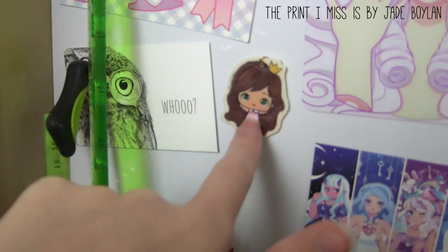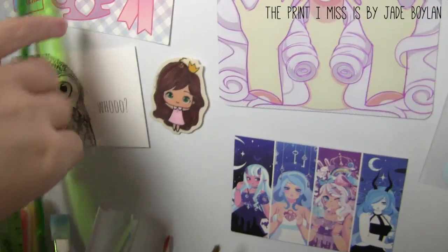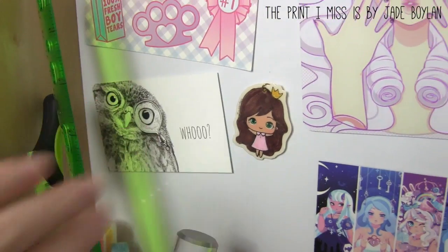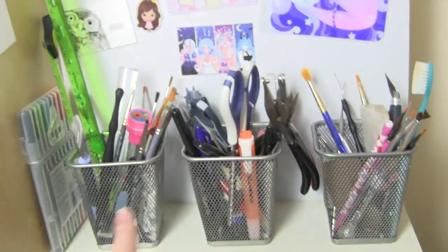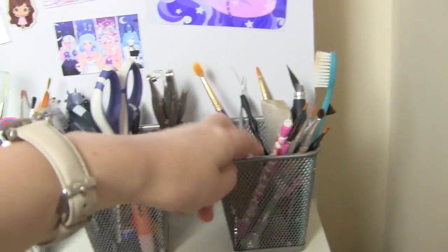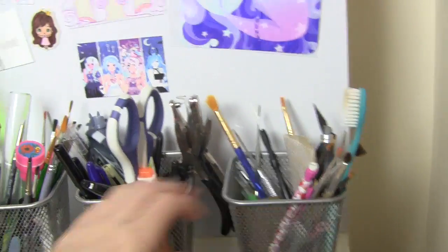I recently got that at Comic-Con as well — just her business card because it was so beautiful. And this little keychain is from Leanne from the Crafty Little Ninja as well. I have so much clay artwork people have sent me that I just can't find a space or a way to display — there's stuff that sadly just doesn't get seen, which I'm going to try and fix. Here is a little ledge where I keep some fine liners and then three pots of tools — the ones I use most.